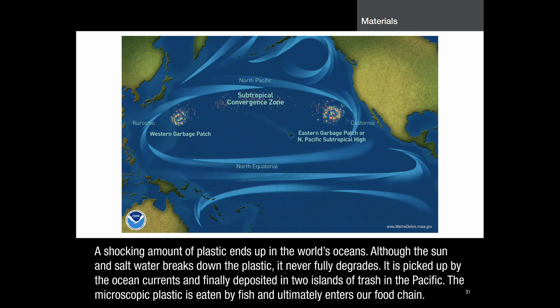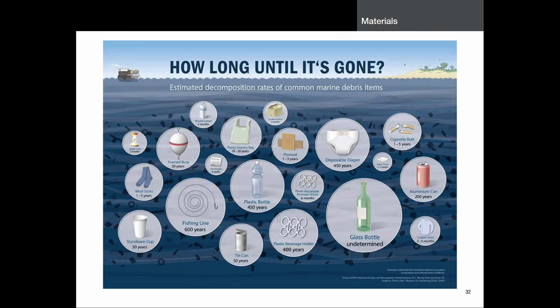And even for plastic that doesn't end up in the ocean, even for plastic that ends up in landfills, the trash that gets taken out at our curbs every day, look at this chart here, and you can see how long it takes some of this stuff to actually break down. That plastic ring that holds your six-pack of sodas can take 400 years in a landfill to finally break down. A styrofoam cup, 50 years. Let's not even talk about disposable diapers, 450 years.